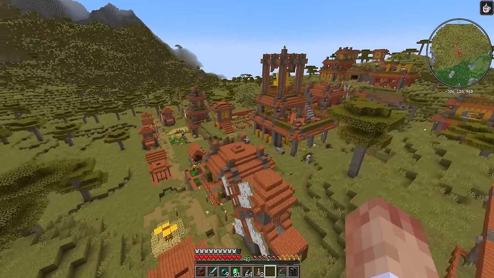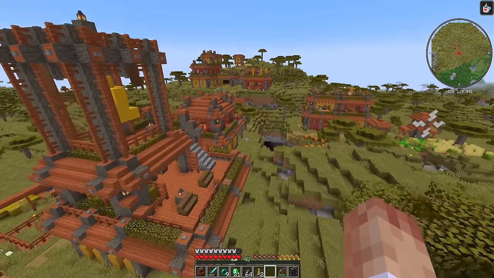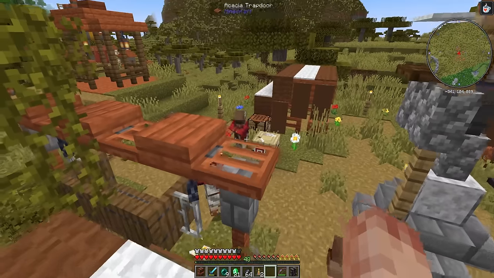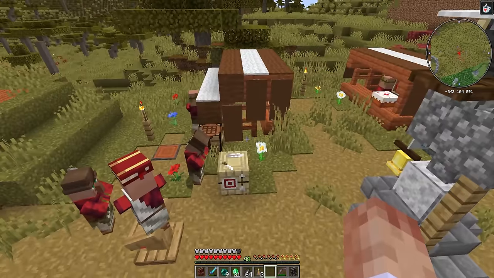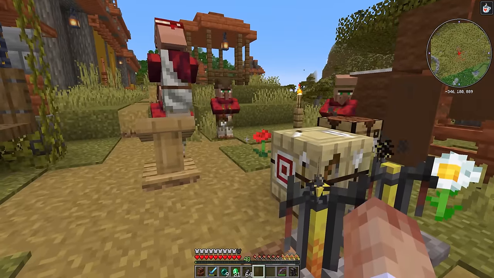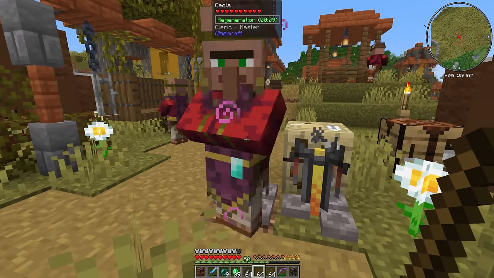I've picked myself up a couple of brewing stands, thousands of sticks, and some logs, and what we're going to do is trade with these Fletchers so we can get loads of emeralds, and then we're going to make ourselves a cleric or two. Let's just stick those down. Hopefully somebody will come over eventually. And that should be the top level. There we go. Diamond.